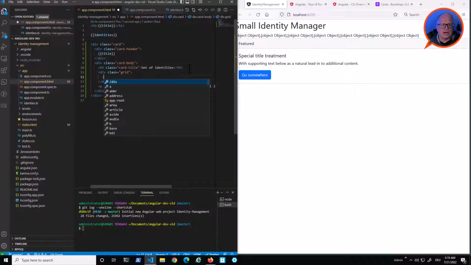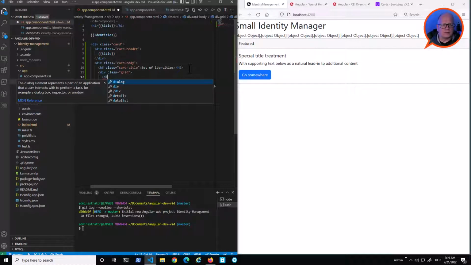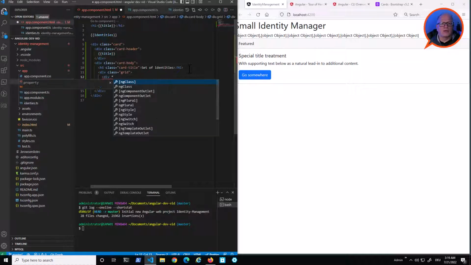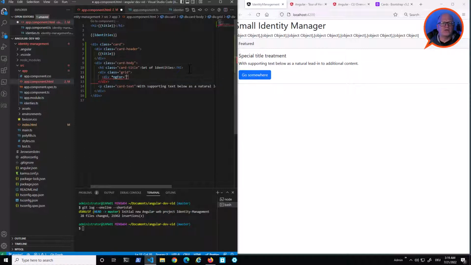To do that, I start with another div tag. And this time I will write something with the help of a star. I use one of the Angular features, and this is the ngFor. ngFor defines the loop I need to step through my objects.